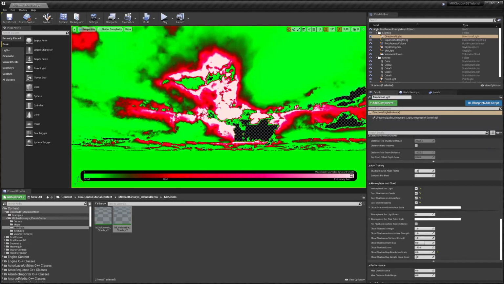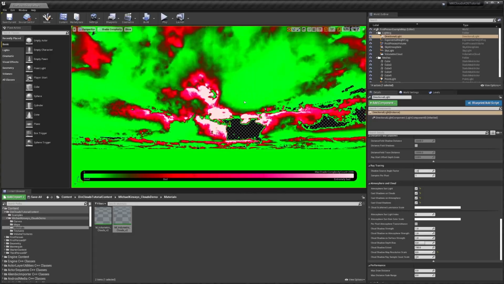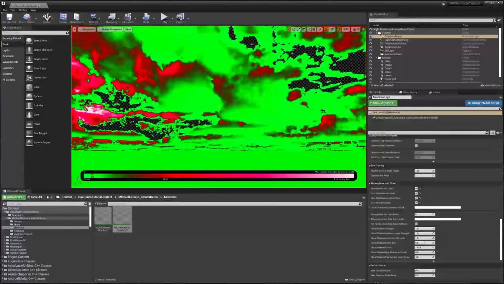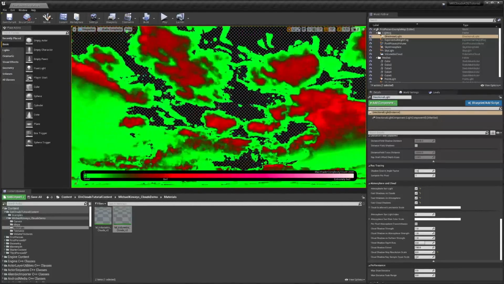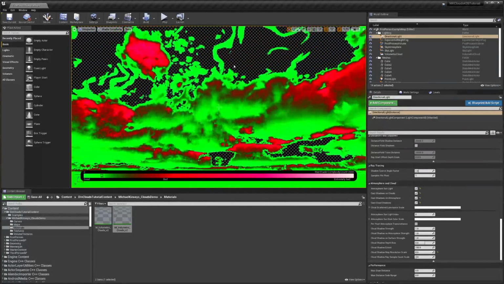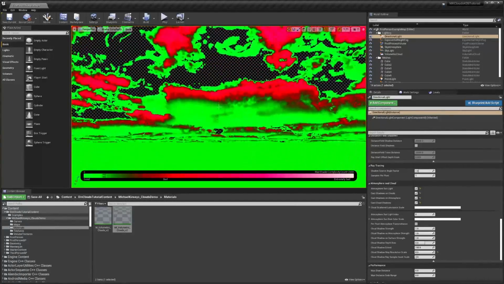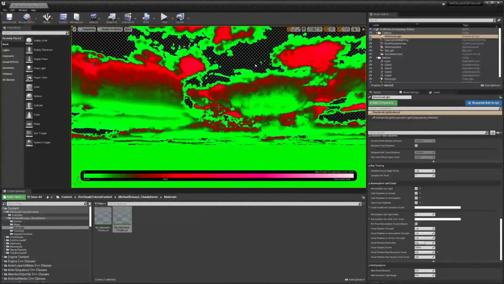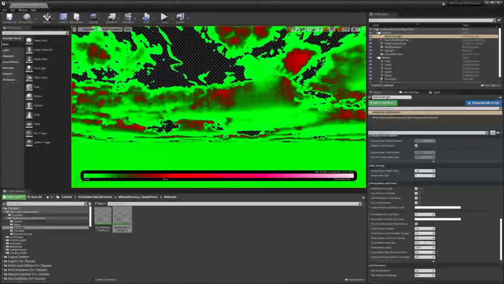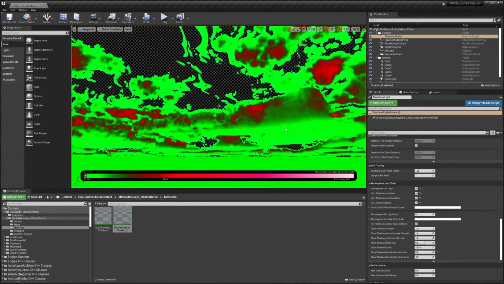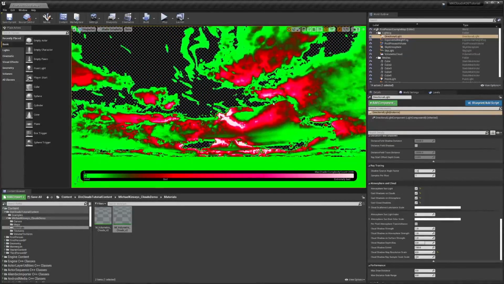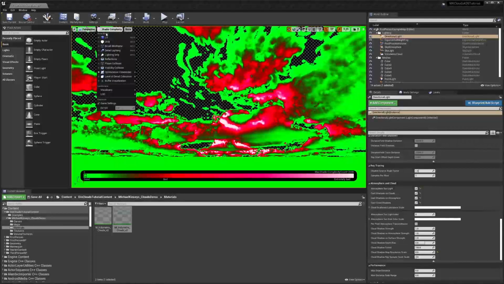And you can see the only area where it gets expensive is where the lighting is casting the max amount of bounces through the volume. But everywhere else is relatively low. And this is dictated largely by our sun angle. So you can get it quite performant by just not having the sun at a strong angle. But obviously it's quite easy to now make a day-night cycle, because all you have to do is move the sun and everything automatically updates. You don't have to do a lot of changing of values. So now let's go back to Lit.